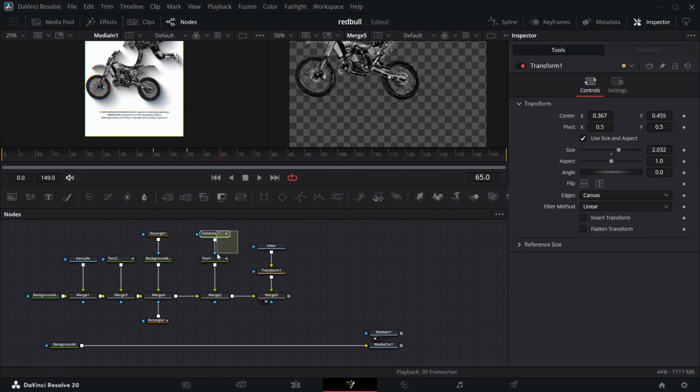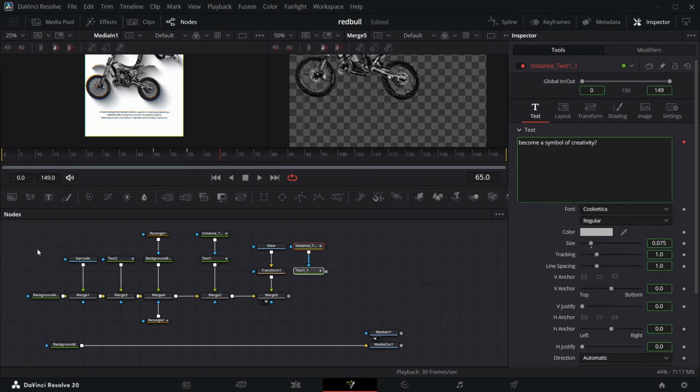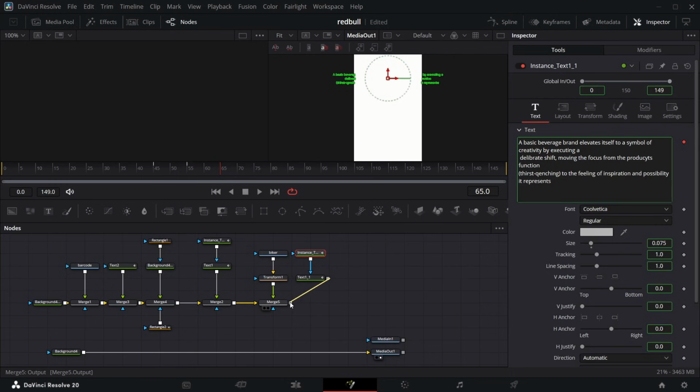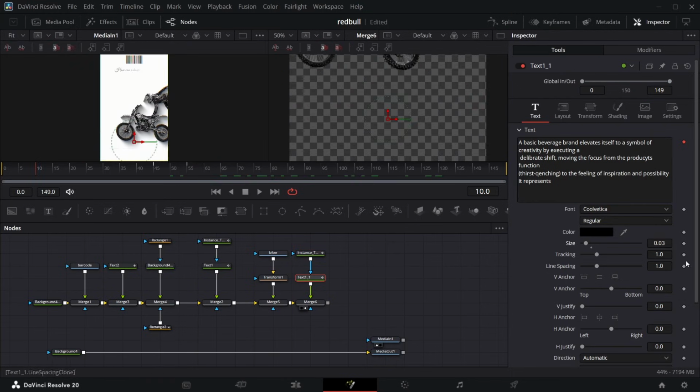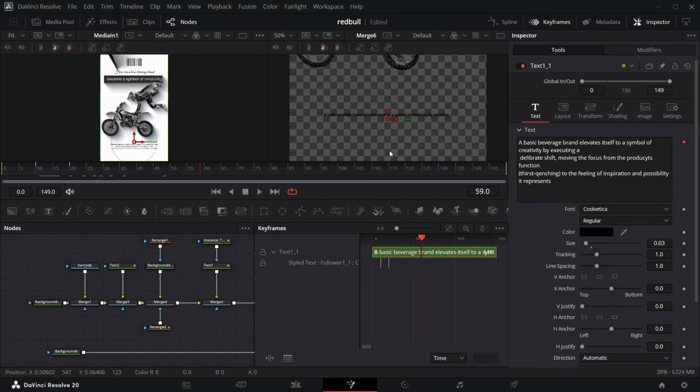We're just going to copy this one, Control C, Control V. I'm going to quickly add that text. So I'm just going to connect this text here. I've used a size of 0.03. Just go to the keyframes tab, open this up from here and select all of these and bring it back to frame 10. From frame 10 the text animation can then start. You're going to see it appears word by word. You can maybe add a transform animation to it. It depends on you. So with that, I think that's all we have to do.